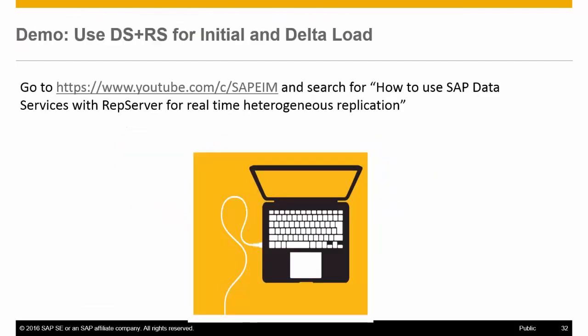So with that, I hope now you have a better understanding of the value of using data services and replication server for your real-time data replication scenario. For more details on how to use this integration in data services, please do check out my other video, how to use SAP data services with replication server for real-time heterogeneous replication.